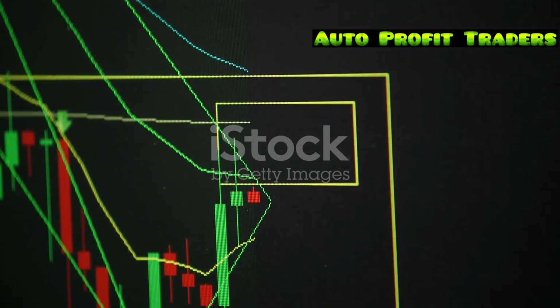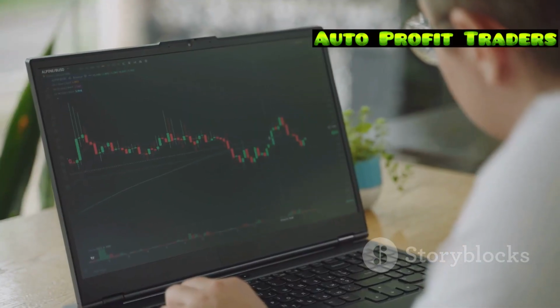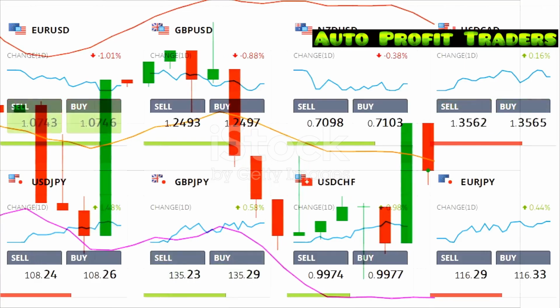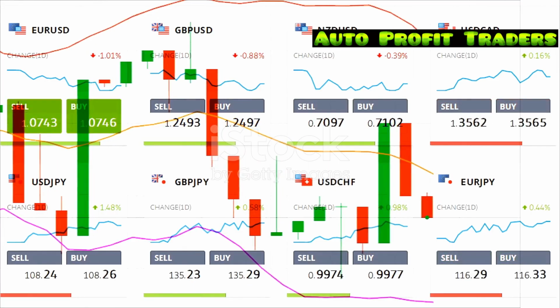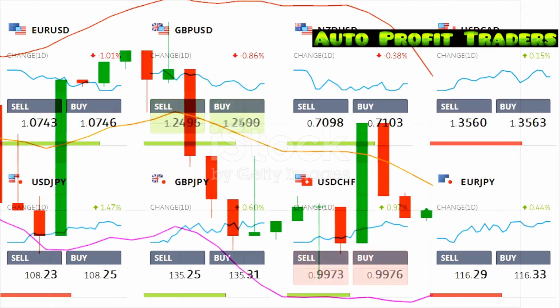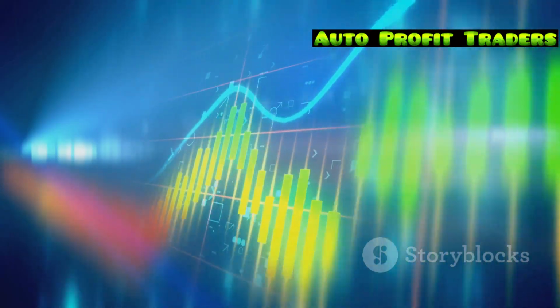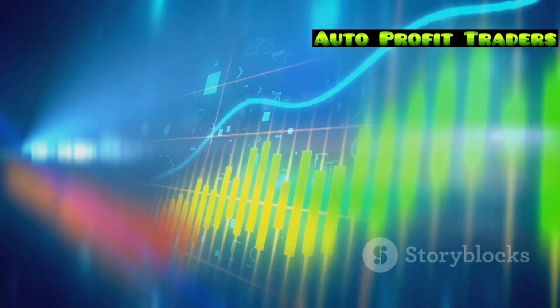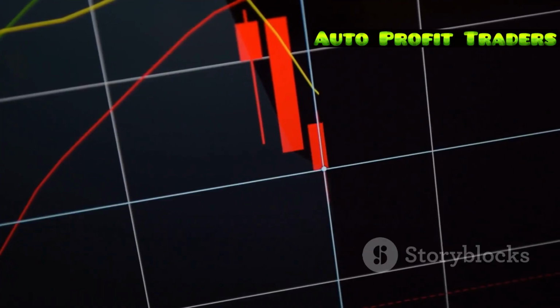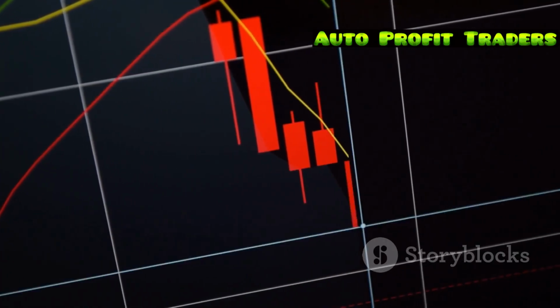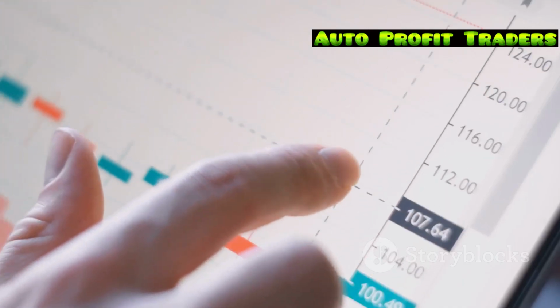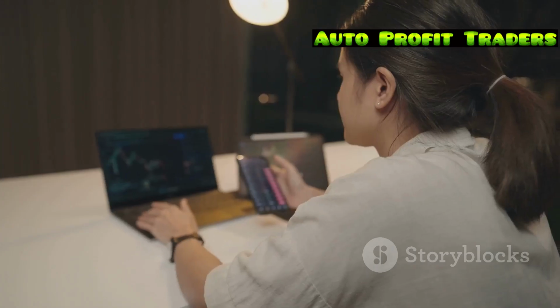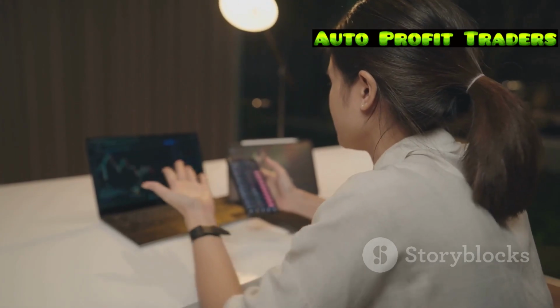The first step is mastering market structure, the grammar of price action. Markets move in 3 ways: uptrend, downtrend, or sideways consolidation. An uptrend means higher highs and higher lows. Buyers are in control. A downtrend is lower lows and lower highs. Sellers dominate. Your job? Identify the trend and trade with it. Fighting the trend drains your capital fast.